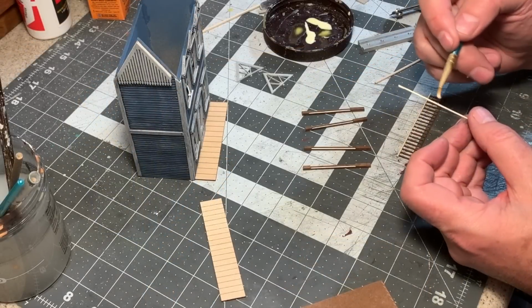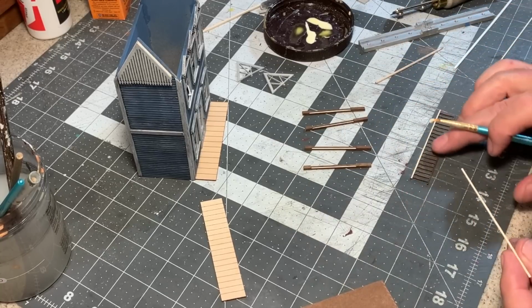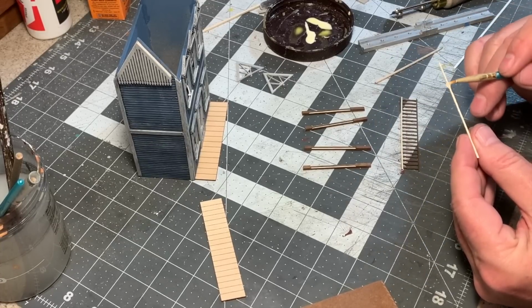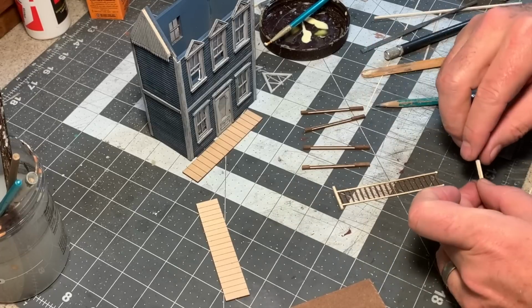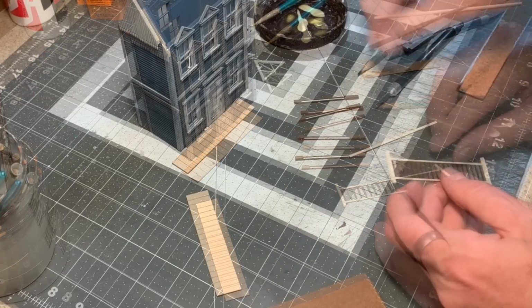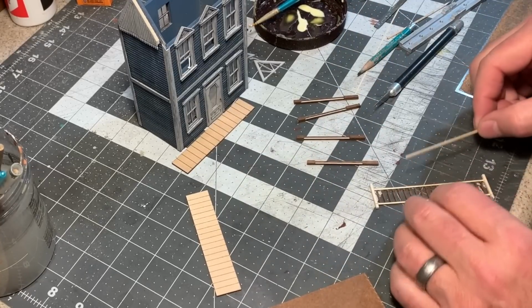I'm also building up the balcony railings. And those just get built up. This is a laser cut piece, same material, and a couple of 1x2s. And then I want to add some 4x4 posts to this, one on each side. And then a piece of 2x4 along the top.